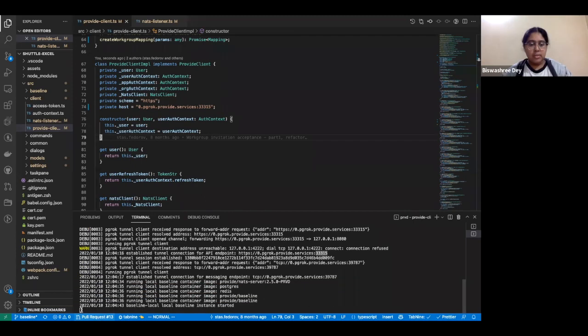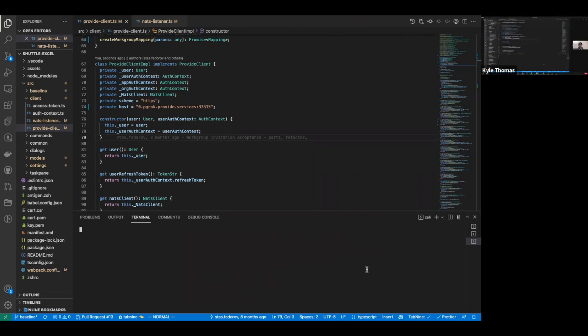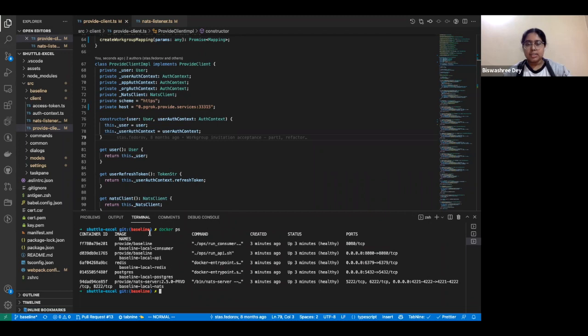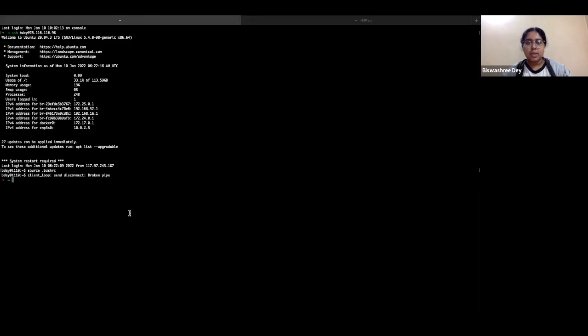Okay, so now you can see your baseline stack instance has started. If you have your Docker running, you can actually see it. So what about the counterparty, Biswashree? How does that work? Do you want to show that? Yeah, so I'll also show you how you set up the counterparty. This is all of the Dockers that I am running for my stack. Now we will move on to my counterparty and I'll show you how we set up there.